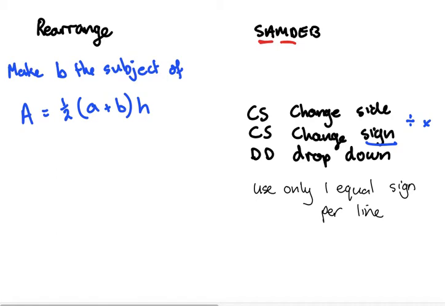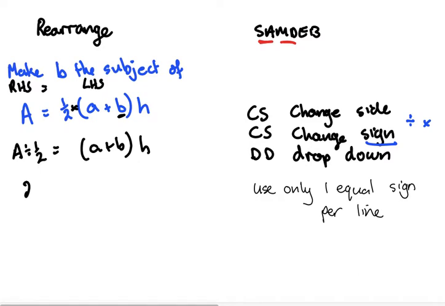For this question, I've got the area of a trapezium, and we want to make b the subject, so b is to be left on the left-hand side of the equal sign, and everything else is to be shifted over to the right-hand side of the equal sign. We have the brackets there, so this is times by a half. The opposite of timesing by a half is dividing by a half, so we go A divided by a half, which is the same as actually multiplying by 2. So I'm going to write that in as 2A equals little a plus b times h.